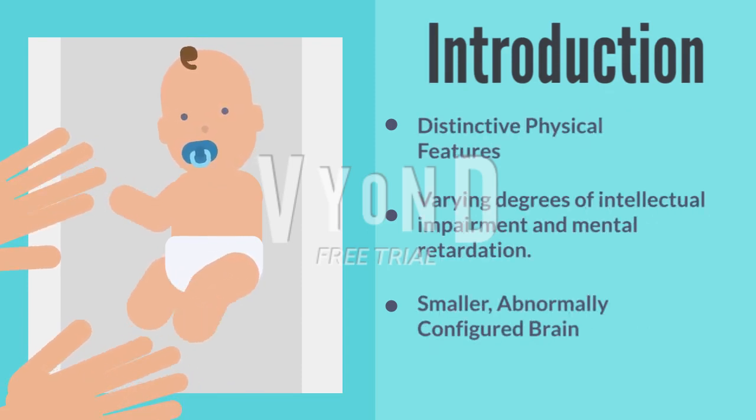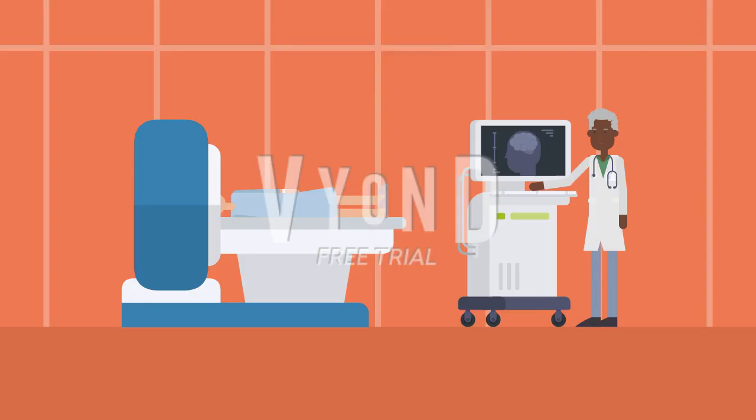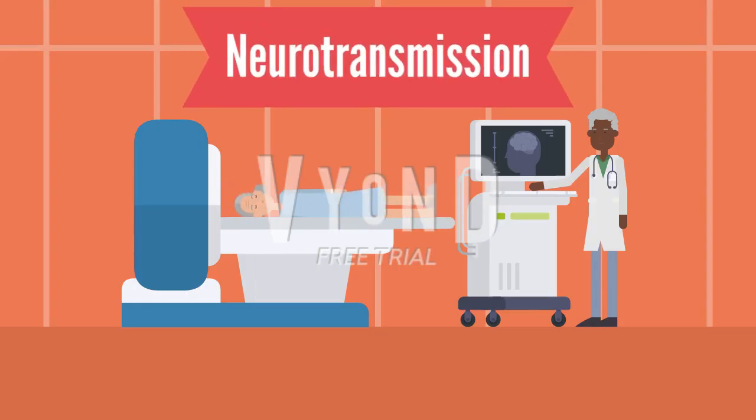Common characteristics of Down syndrome include physical alterations such as a flattened face, slanted eyes, and smaller hands, feet, and ears. The cognitive effects often relate to learning and memory. The brain is much smaller than normal, and the shape is rounded, short, and has a relatively narrow anterior to posterior diameter. Now we will move on to discuss the differences in neurotransmission for Down syndrome people.